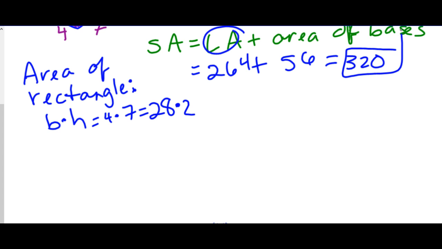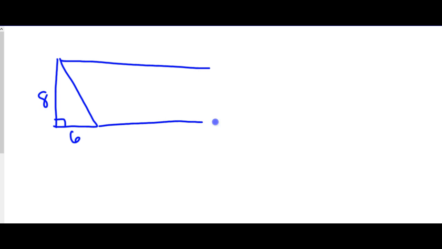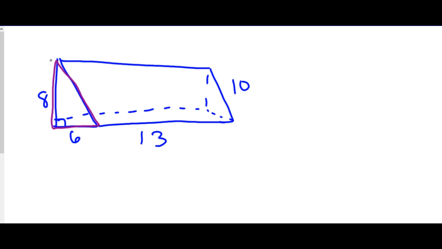So rectangular prisms are the most common. You can also see a triangular prism. So a triangular prism will look something like this. This time I placed the bases on the left and the right. They can rotate these shapes.